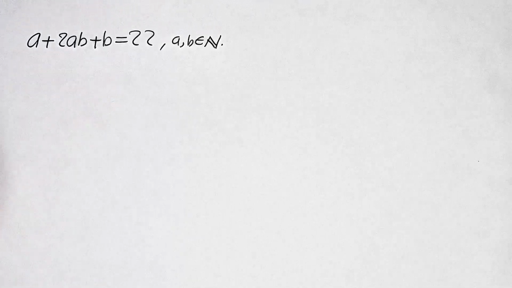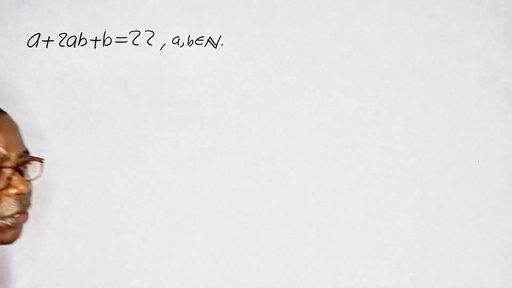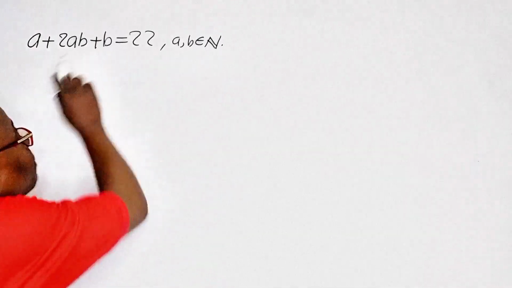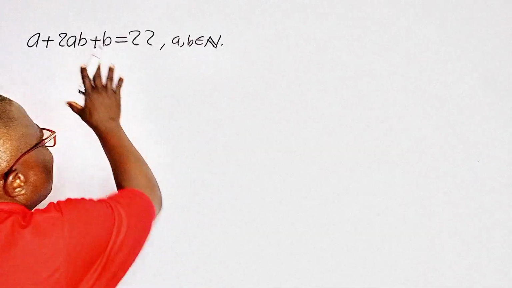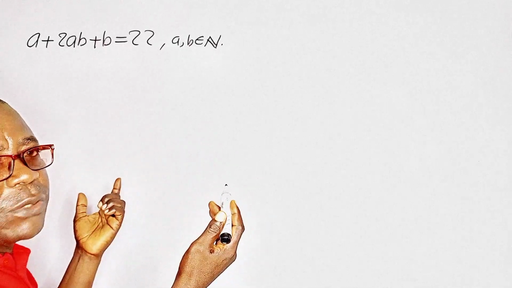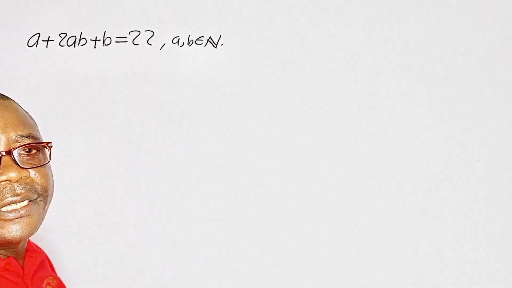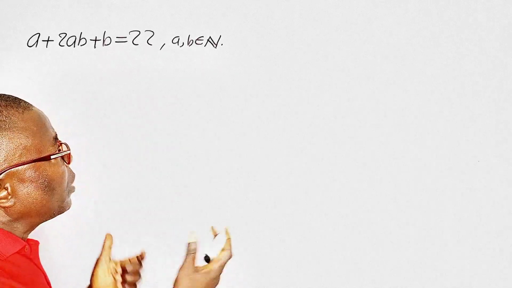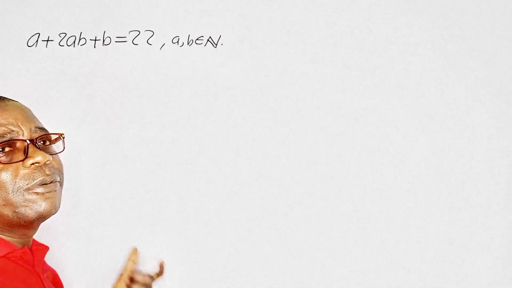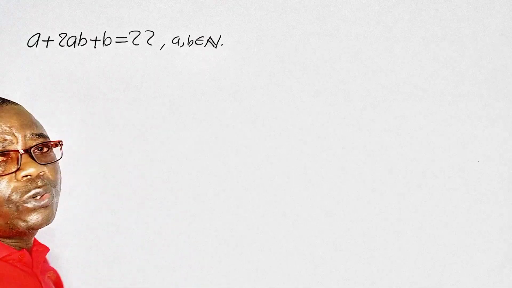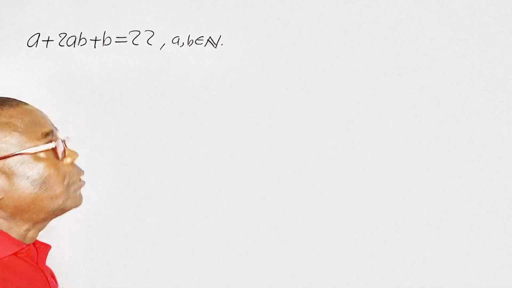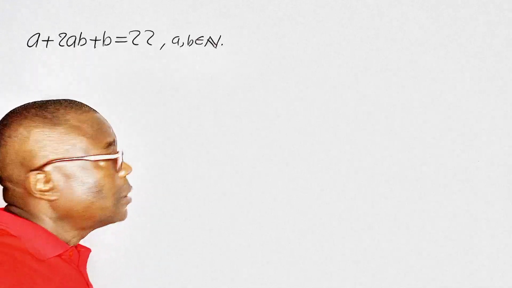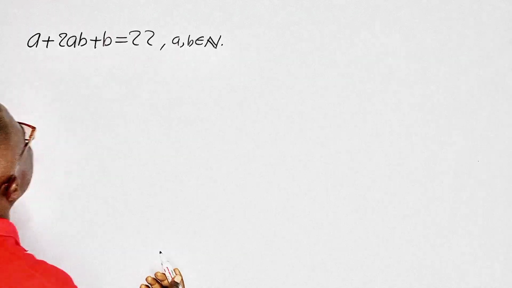If we look at it, the only way forward is to factorize the left-hand side of this expression, to have two linear factors multiplied together to give a number on the right-hand side, so that later, when we decompose that number, we form two equations that will enable us to solve for the two unknowns a and b. So our challenge here is, how do we factorize the left-hand side? Let's look at it together.